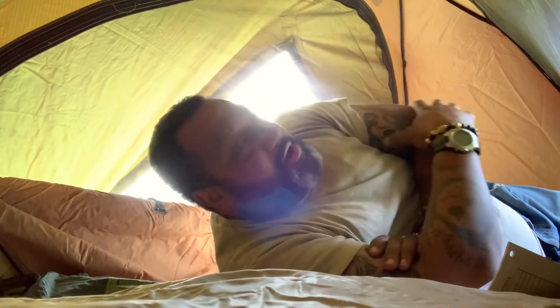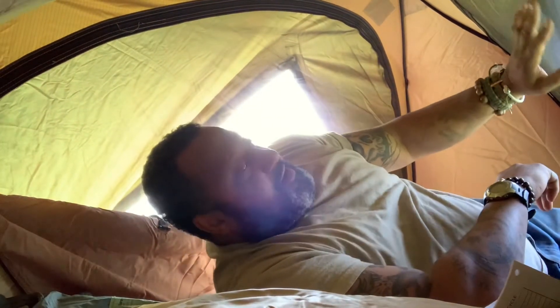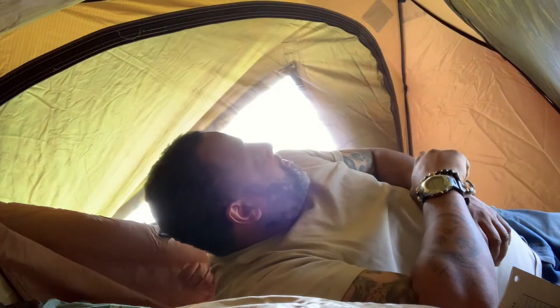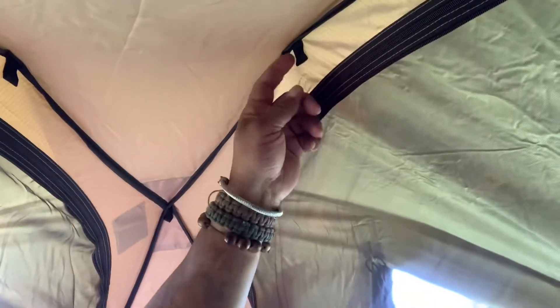It's supposed to be raining later on, so I'm definitely gonna do a review while I'm in it, just to show you. It does have double doors — screen right here and screen right here. Really helps if you need to air it out quick, and also helps with gear access or emergency exit. It does have these little loops on top of the tent, so you can hook up some sort of lanyard or a light source if need be. There are four other loops as well — pretty cool.